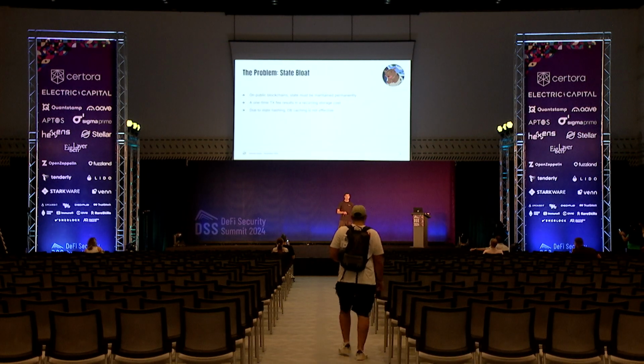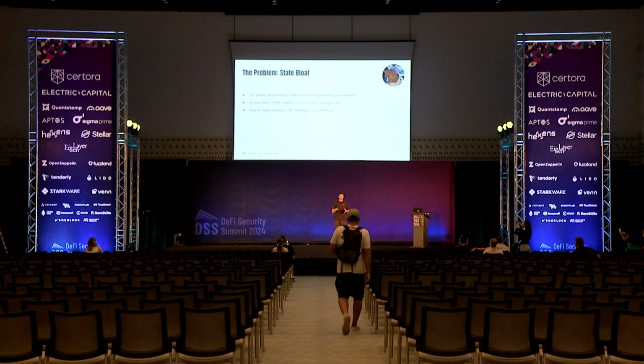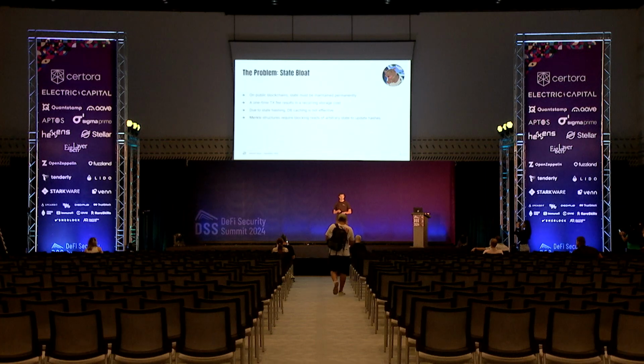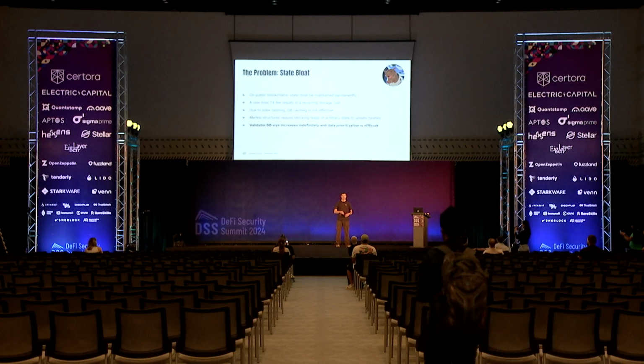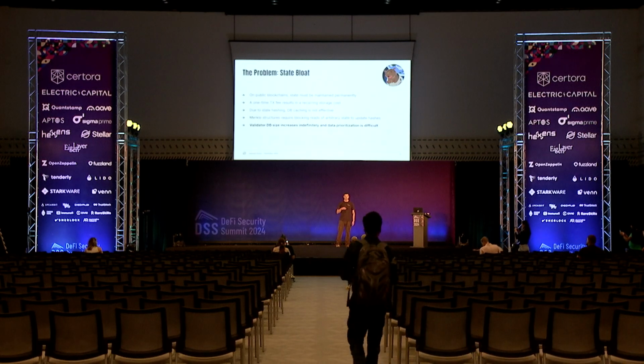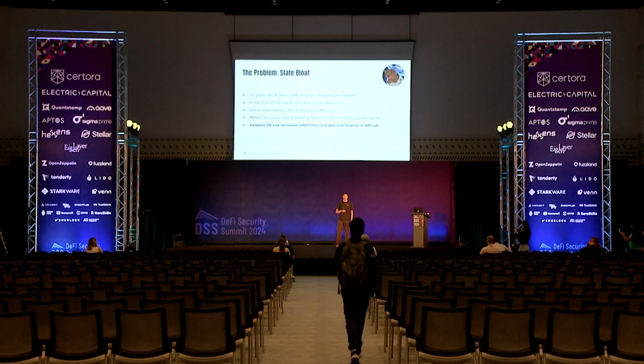Now the problem is, unlike Web 2 databases, because you have to hash all blockchain state, traditional DB caching is not effective. This is primarily due to Merkle structures, and in order to update a Merkle structure, you must do an arbitrary number of blocking reads on completely random state, even if you're not actually using that state in transactions. What this means is that the result is that DB size will increase indefinitely, and there's essentially 0 ways to efficiently prioritize other information. So for instance, your USDC, in this case, cannot be prioritized over your Mudang coin.